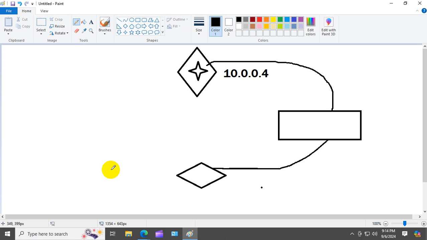So as a whole, a user defined route in Azure is a custom route table that allows you to control the routing of network traffic within a virtual network.